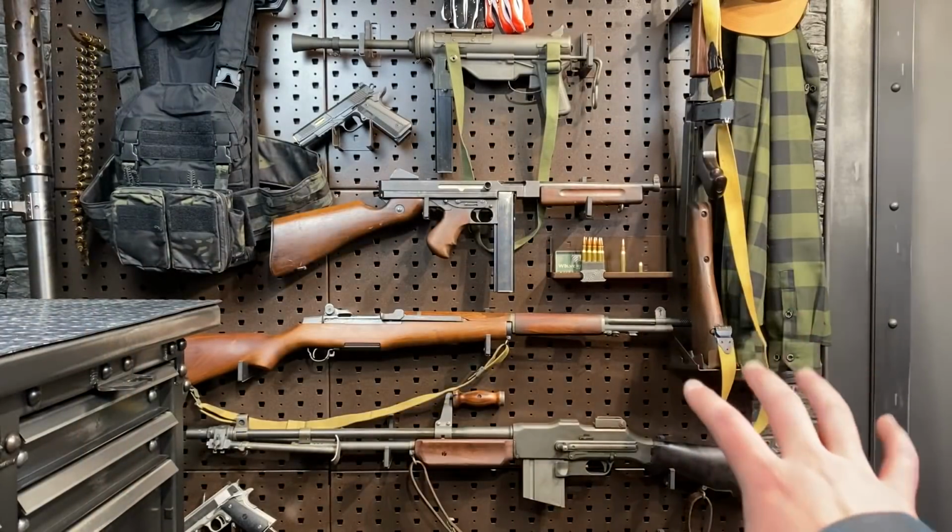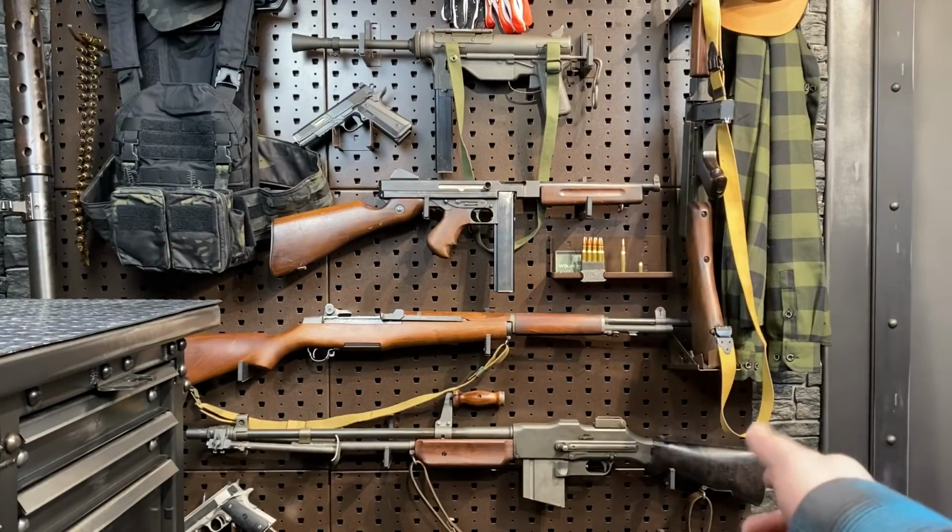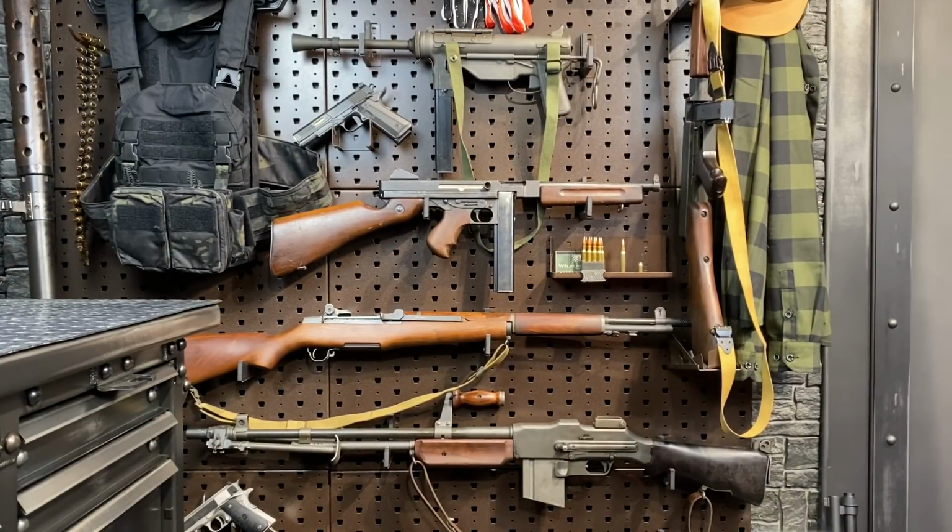Sweating a little bit from holding that big old BAR. I forgot to mention it's also got a little shoulder thing that goes up, otherwise known as a barrel shroud. But that's to assist with offhand firing, or even keeping it just on your shoulder when in the prone position, kind of a good thing.